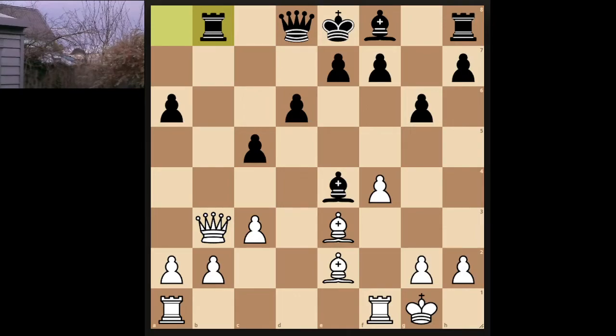Here is a clear win of a piece, so I'm not going to spend too much time on this one. But this is the sort of thing in chess that I miss as black, is queen check, and queen takes my bishop. Oh no.